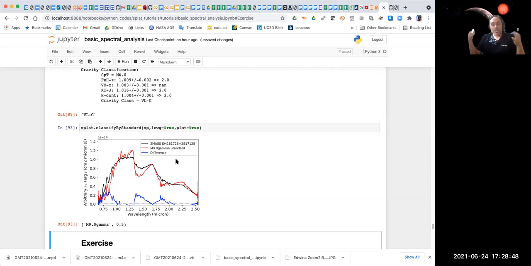For example, knowing that it's low gravity actually corresponds to a young brown dwarf. So this immediately tells us that perhaps this is a member of a young cluster that's nearby. And it's going to be a lower mass object because young M dwarfs are brown dwarfs. So this is telling us that we've potentially found a brown dwarf in a young cluster. These are the reasons why we want to make these kinds of measurements.